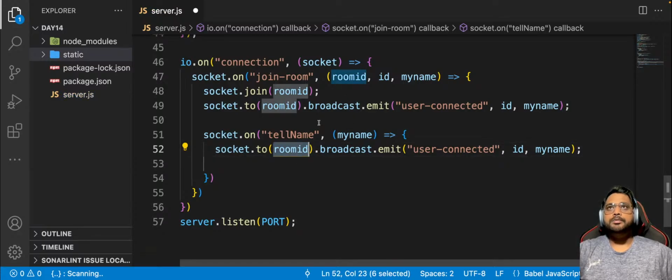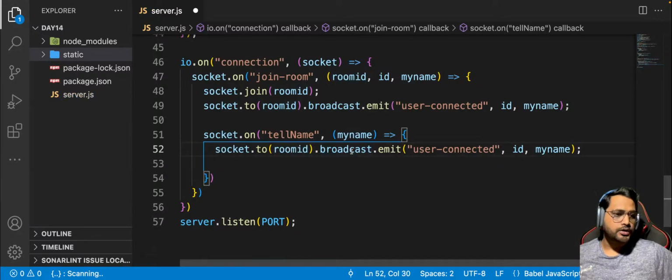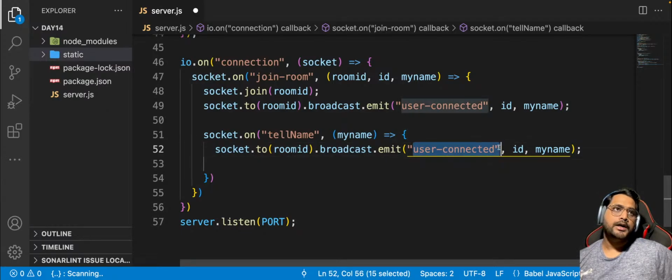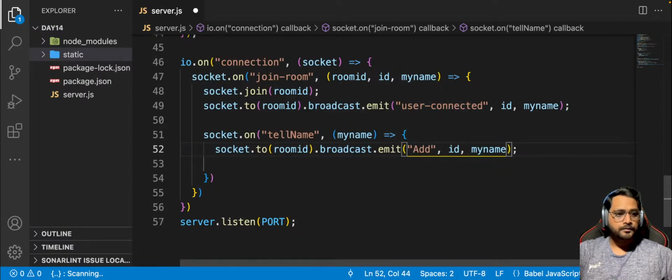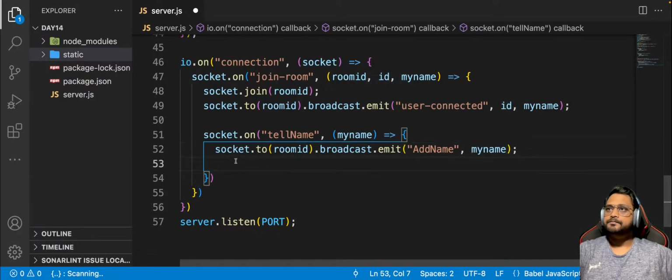Room ID will come from above, and we should broadcast add name so that other UI adds the new user, right? It will not have ID, it should only have my name.